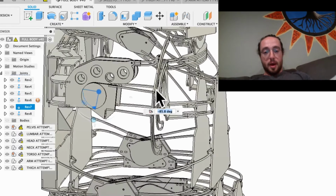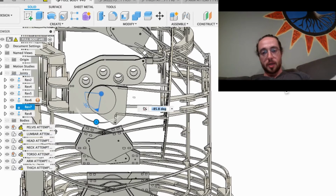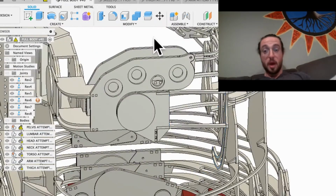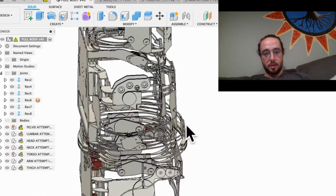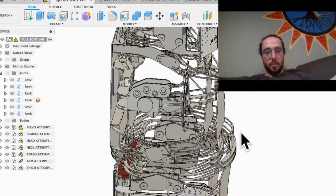So I extended that out, which weakens this a little bit. It's a little bit less supported, having these bars longer. I'm not sure exactly how long they are. It's about 3.249 inches. So that is how long that is, and I think that's a decent amount. I think that'll be fine.